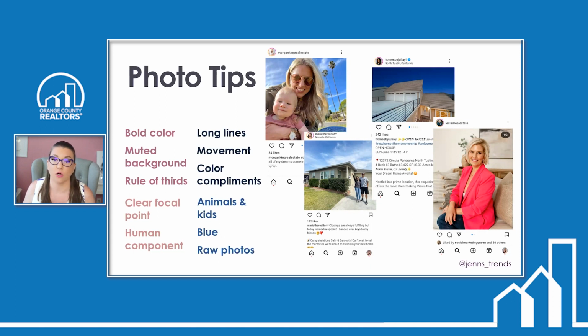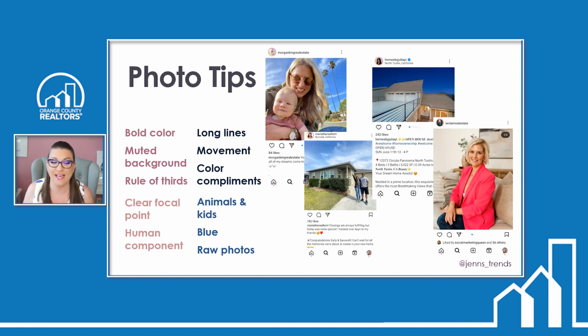The image from Morgan, she's kind of centered, but the baby is off to that left-hand side, rule of thirds. Baby's also going into the lower third, she's in the upper third. So you're getting all of these aesthetic appeals that are not where something of focus is in the dead center of the image. Now, in all of these images, well, 3 of them, there is a human component.